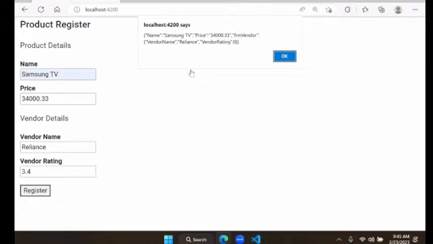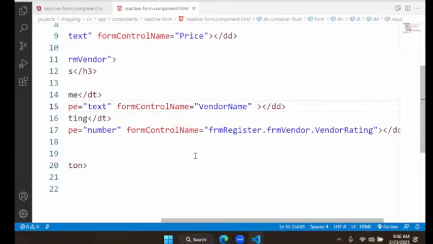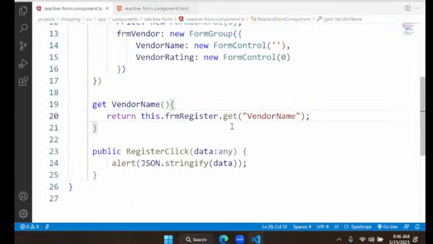Right now you can see here, this is going to send the vendor name, it is going to send the details. At any hierarchy you can access. Now, similarly, how we can access rating, you know what to do. So what we have to do here, and one more point is that this is working, but this is not good coding.